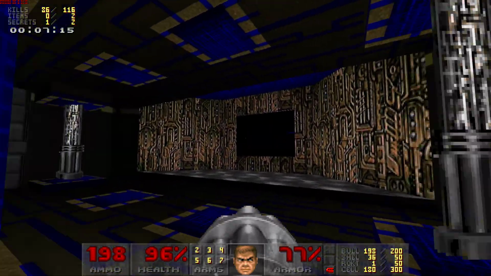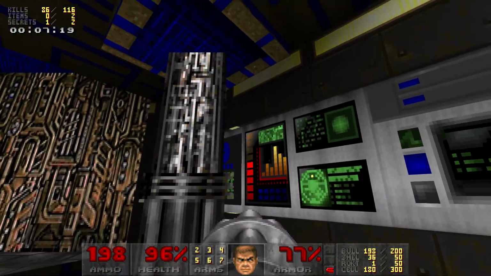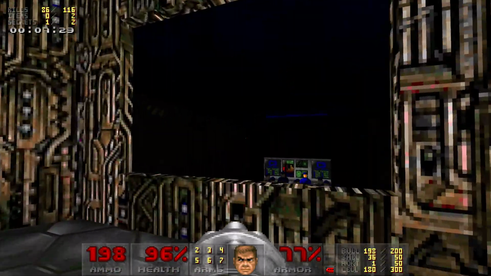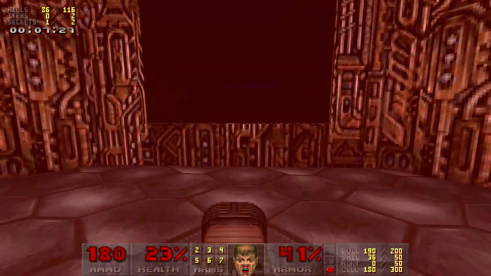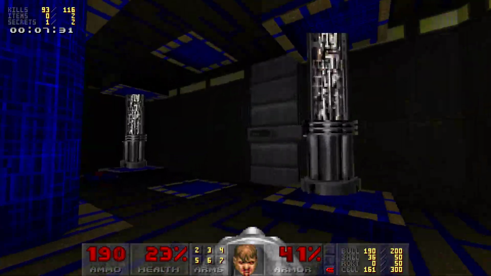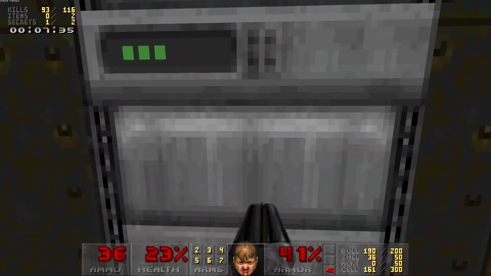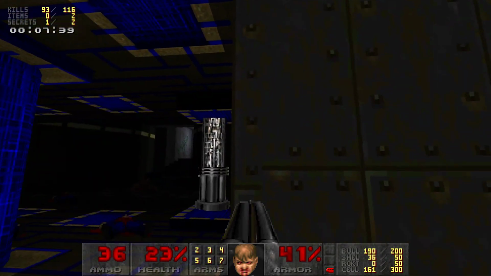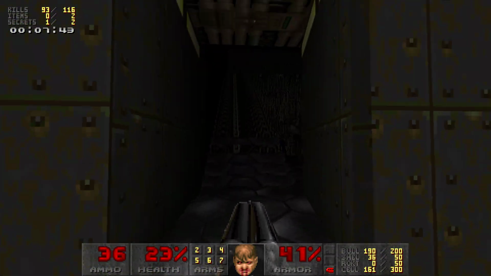So far the most interesting room, but then these tech columns getting cut off halfway, that's not right. Yeah, you mentioned that you try to make the map difficult, but it's not. I mean, I'm on 23 health, but that's because I blew myself up. Also, this should be door track, that should be a different texture.